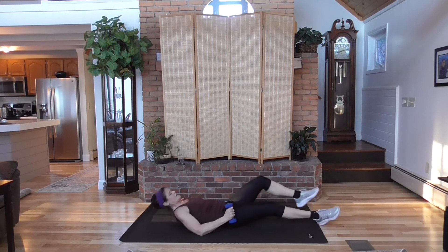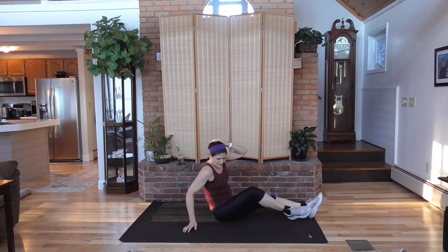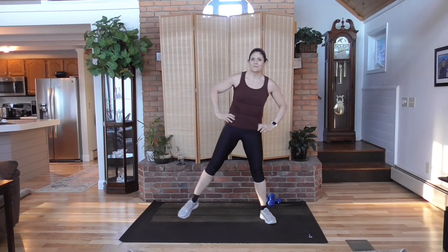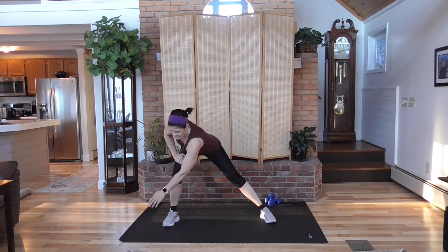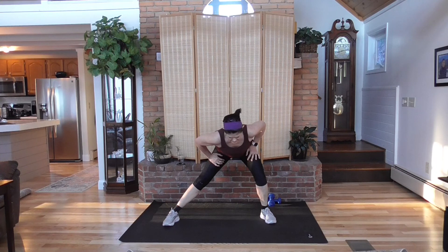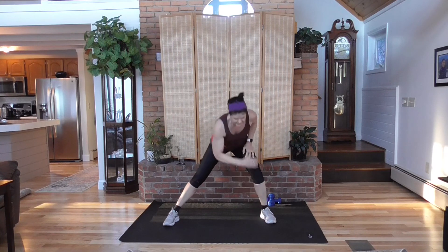For those of us down on the mat, we are going to come up and stretch standing up. I want this to be a workout that anyone can do. Come up slowly if you're coming up from the floor. Let's step to one side, keep your head up, leaning over. Deep breath. Head above your heart — reach across. Don't look down; that will bring your head below your heart, and your heart rate is going right now. We don't want to pump blood up into the brain. Other side — set it up, reach across. Great job — proud of you. We did it together and we're dripping.